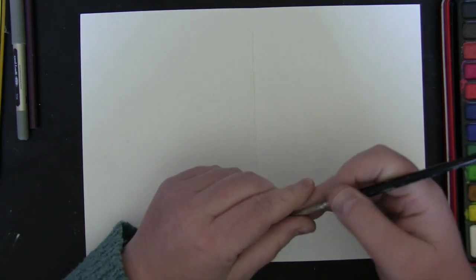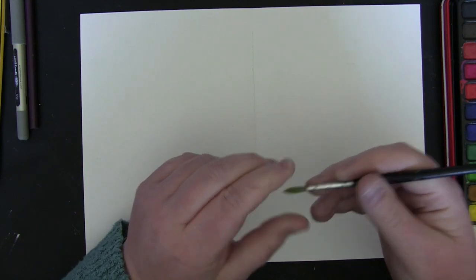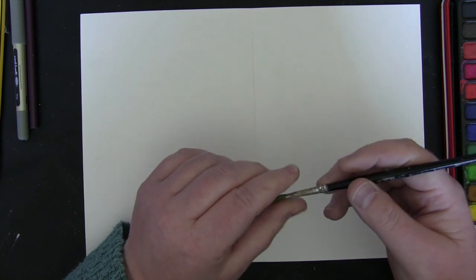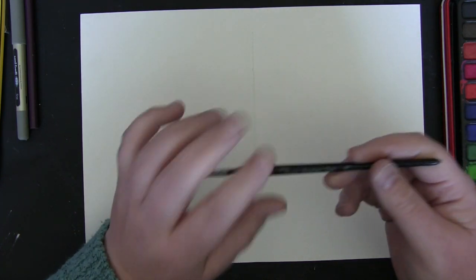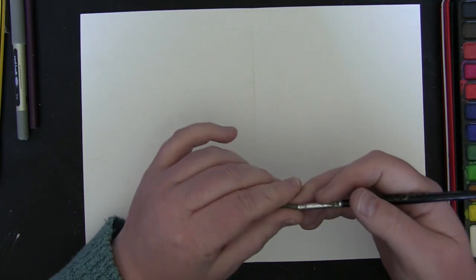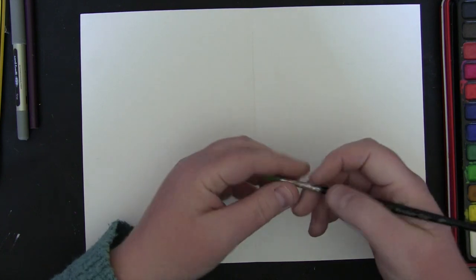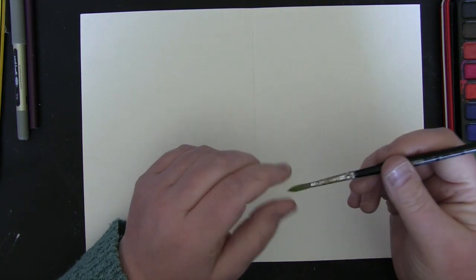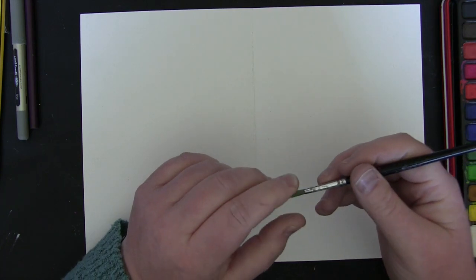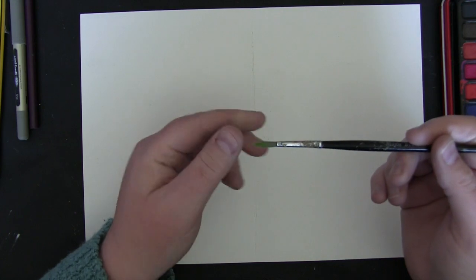So if my voice, me talking to myself, was saying, I'm not good, you're not good at art, that's really awful, that's rubbish, then I would stop and I would say, no, I am good at art. It might not be exactly what I want yet. And when it says you can't paint, it might be, well, I can't paint as well as I want to yet, but I will be able to if I keep practicing.